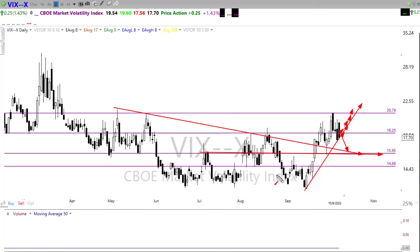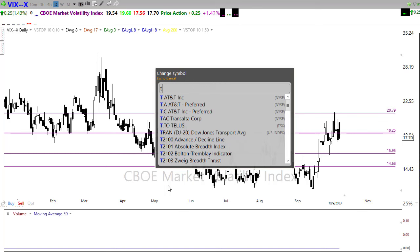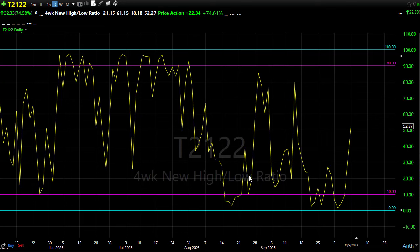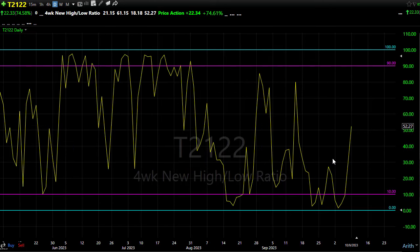Everyone I know wants to see more relief and that buy side coming in, but there is still that question to be watching carefully for. If we take a look at our T2122, it does give us plenty of upside hope here. We stretched up here over 50% in T2122. Now, you have to look at how much we really gained overall and subtract out where the big tech giants did the majority of the lifting. Didn't we really get enough done in here to inspire buyers to really start coming in hard? That'll be the question. But if they do, we've got plenty of upside opportunity if those bulls find that inspiration.